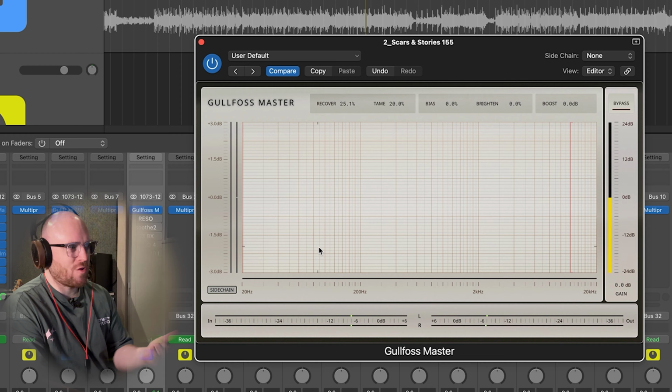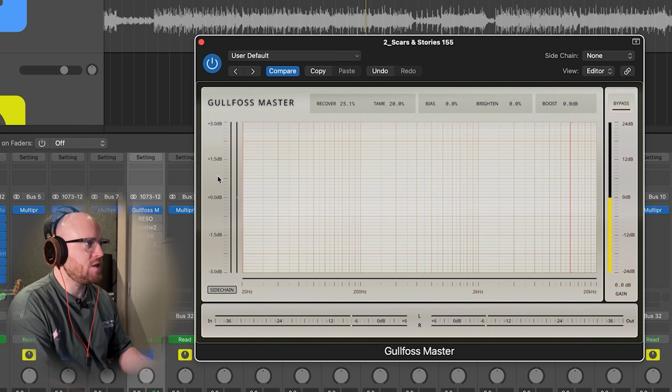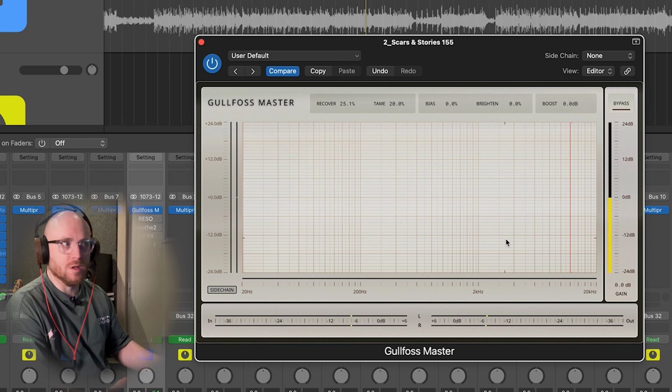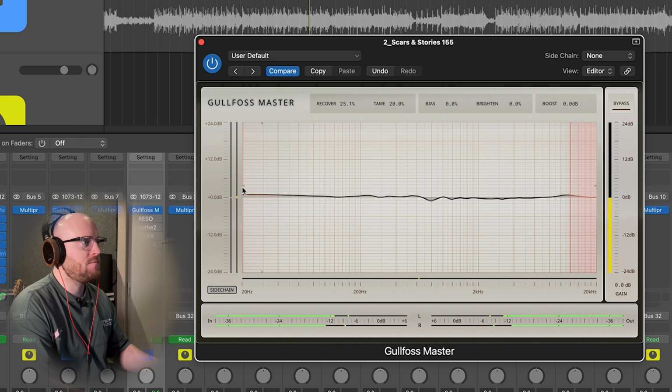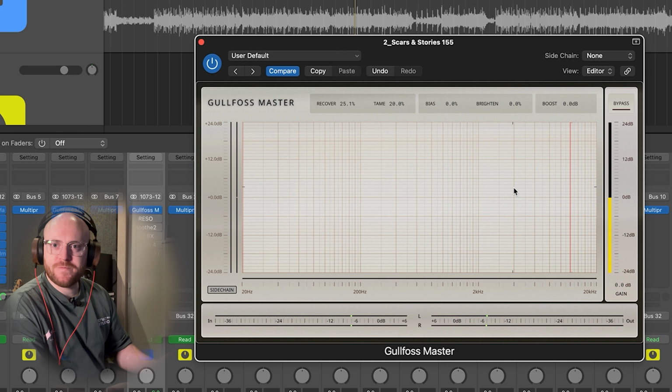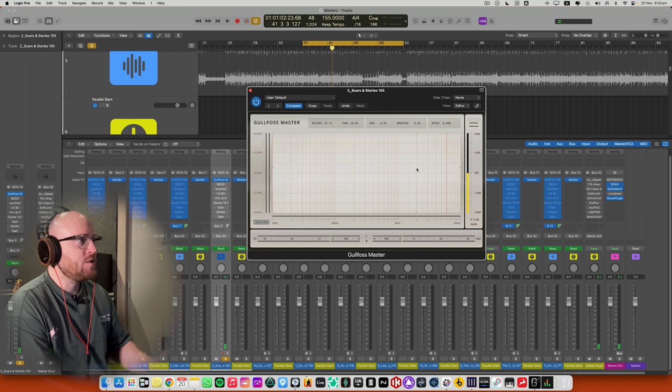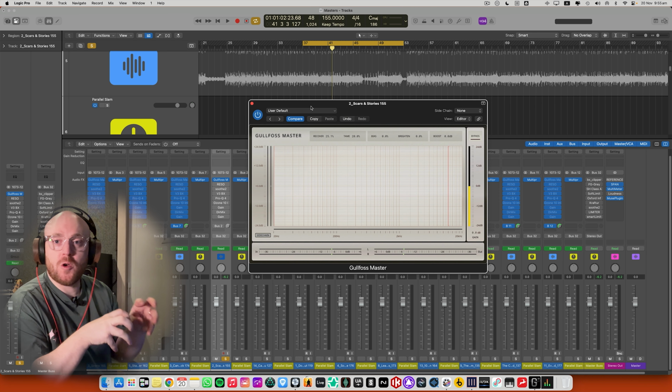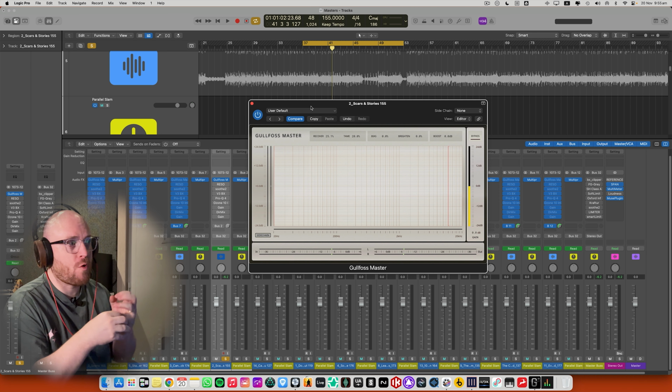Which kind of looks aggressive, but then when we realize that we're actually showing a really zoomed in scale, if I zoom back out to normal scale, what I'm doing is very, very subtle indeed. So that's the first thing that I do, just to start focusing in on any potential problem areas.